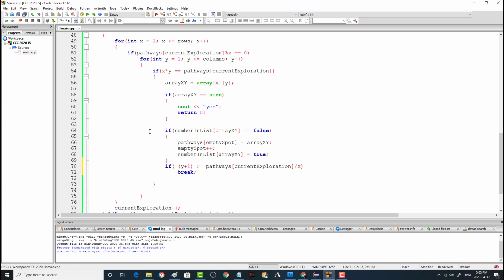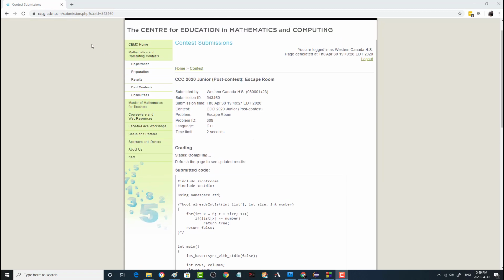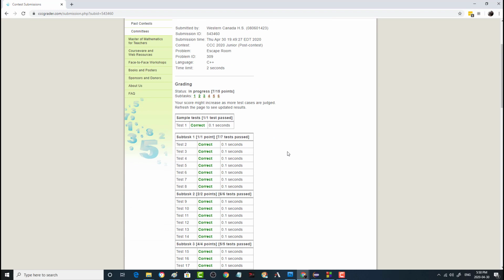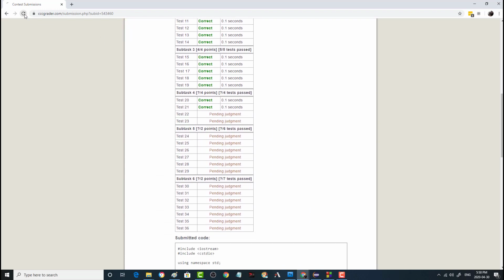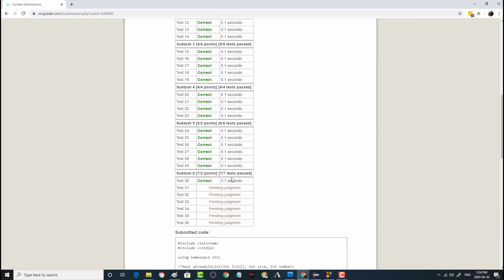Okay, so let's put it back in the grader and see how it does. I've loaded this up and let's just refresh this. Everything's looking pretty good. See, before these were quite higher.